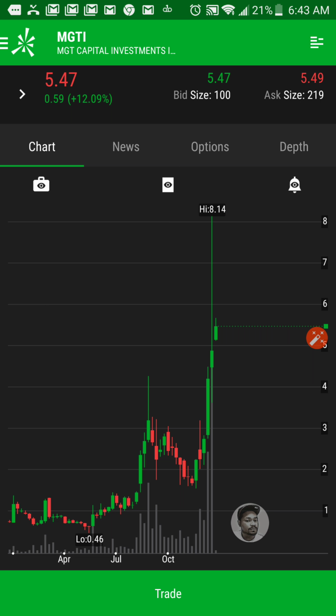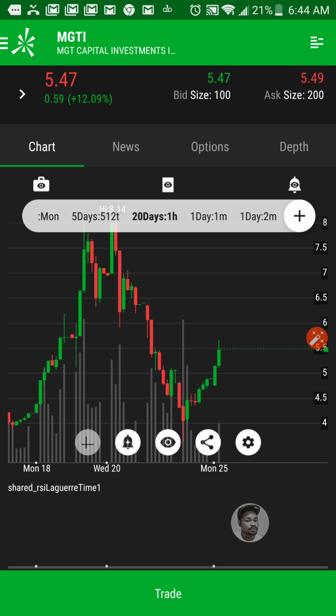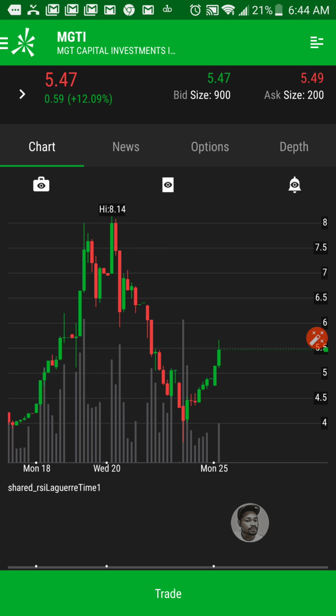Okay, so the market just opened at 6:30, and this is what we're looking at. Let's drill down a little bit more. Let's get into an hour chart. I'm not even going to a tick chart. Let's see what it's doing on hourly since it opened. What is today? Monday. So it just opened about 30 minutes ago.